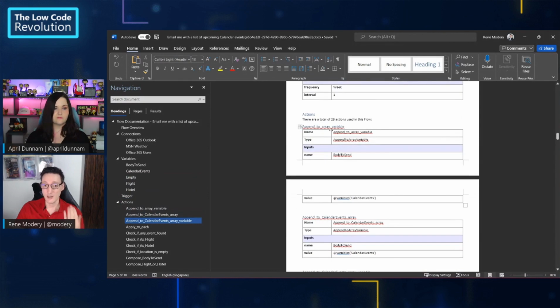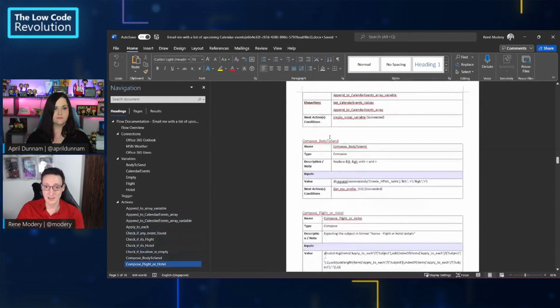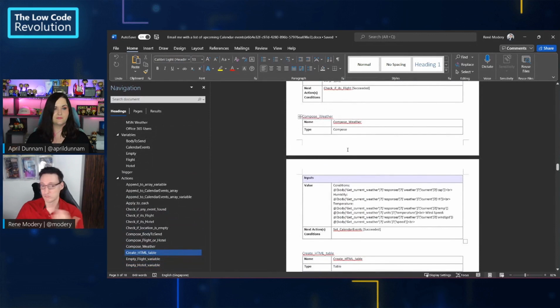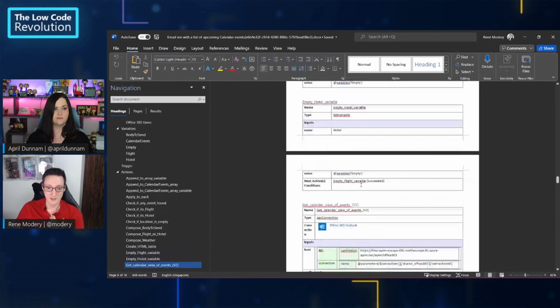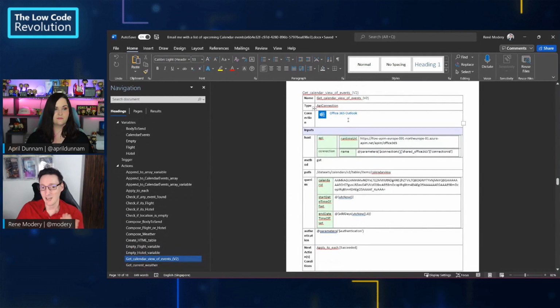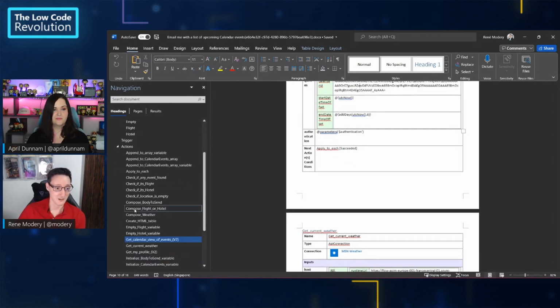More details about the trigger and the actions are also documented. So we can see for each action in detail what's happening. Sometimes that might be quite readable. In my compose action here, for example, we can see it's actually setting some values. Sometimes it's a bit more tricky to read, like get calendar view of events. Again, that's coming from the technical exported flow definition, you could say. So there's a lot of things in here usually which are not really easily readable. Here's a calendar ID, which doesn't mean much. I know for myself right now that's my own personal calendar that it's using, but that's just in detail how it is here right now.